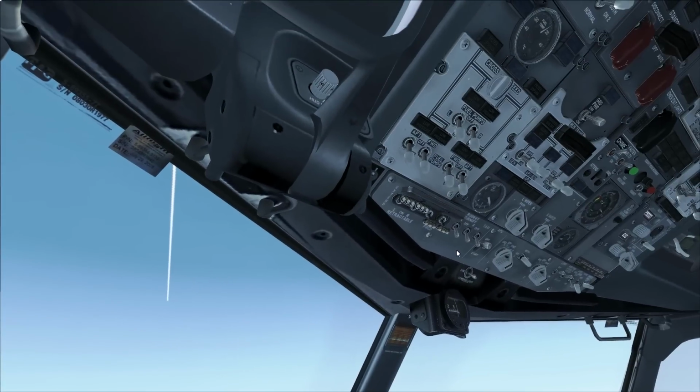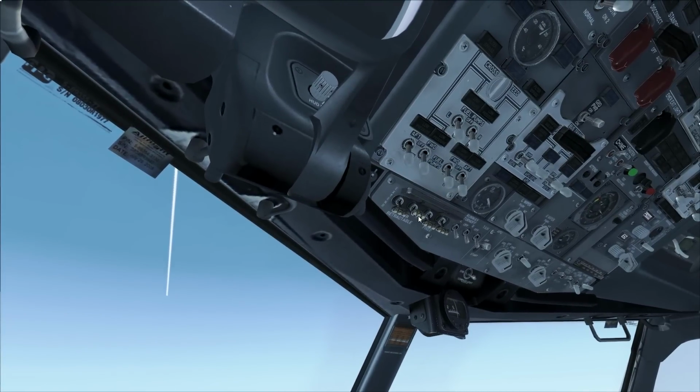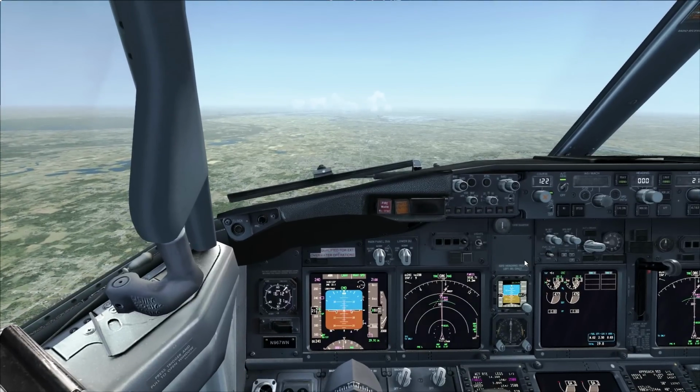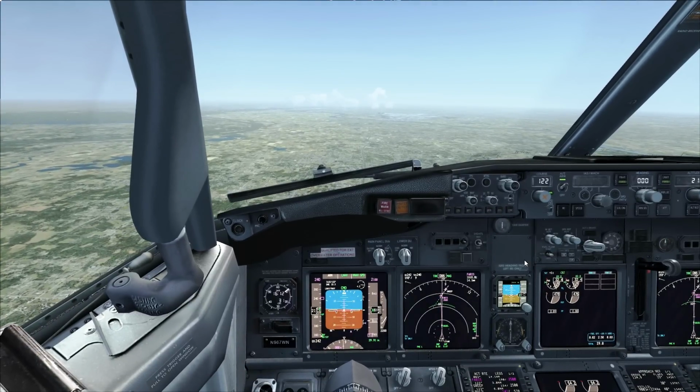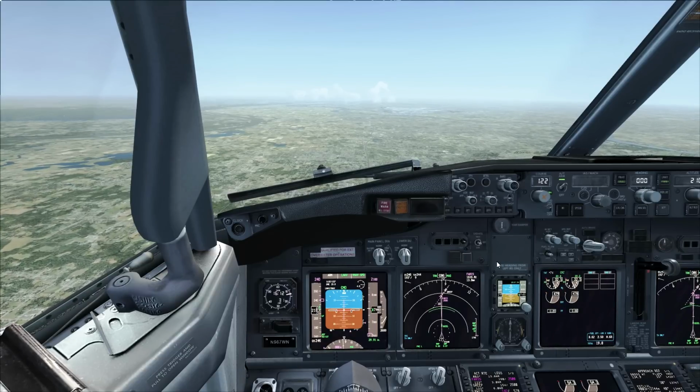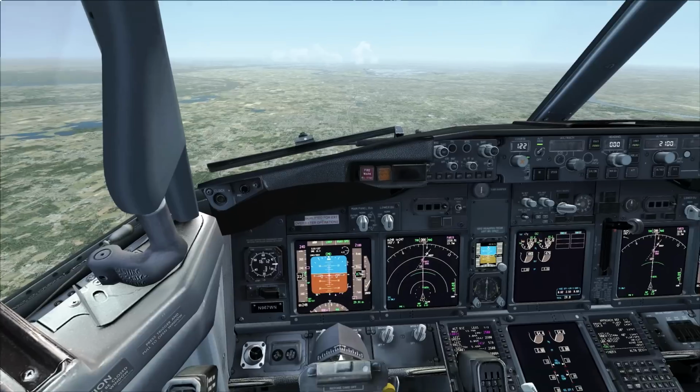So we're below 10,000 feet. We can go ahead and pull our retractables down. I want to make sure... I just want to rip them off. Almost to the decel. If we hit the decel, we'll go flaps one. Well, once the airplane starts slowing down for that, at least.